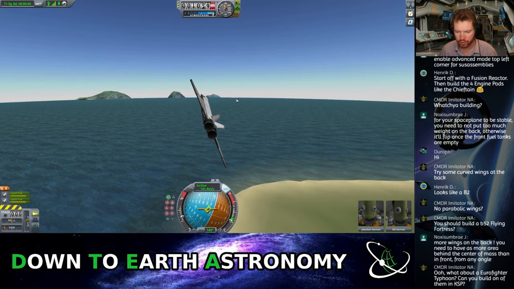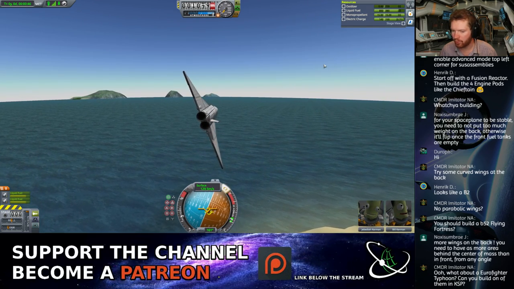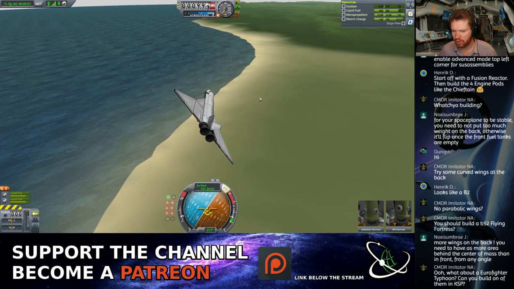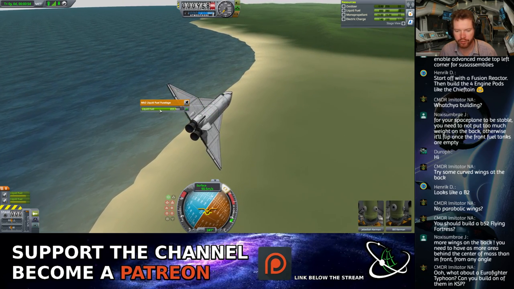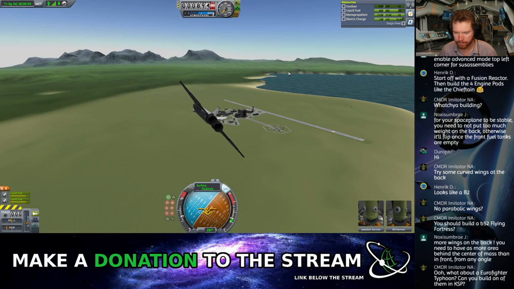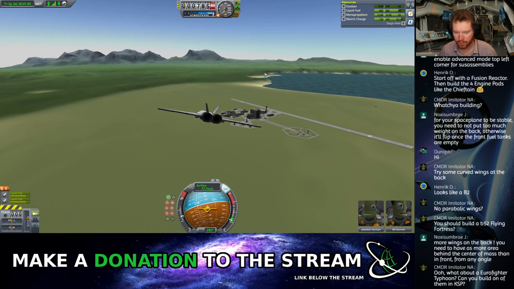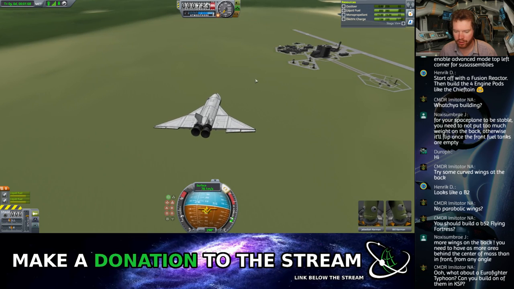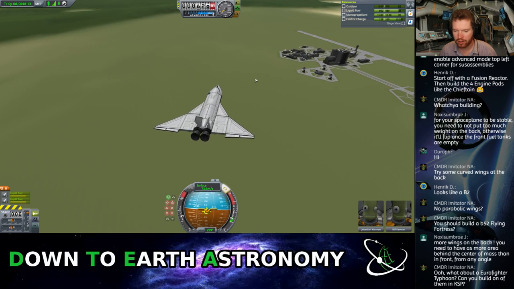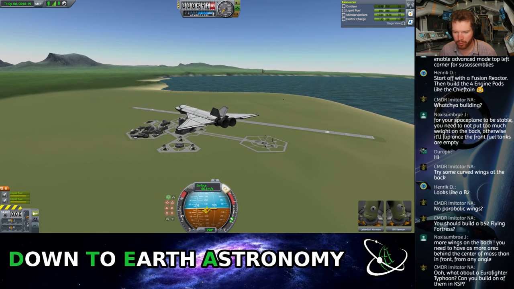What? Did it just burn out? Oh, we're out of oxidizer. Wow. How do we get out of it so quick? Oh, this only has liquid fuel. Oops, I took the wrong engine. Okay, that's okay. Okay, it has a little bit of a tendency to be nose heavy now. But it glides pretty well.